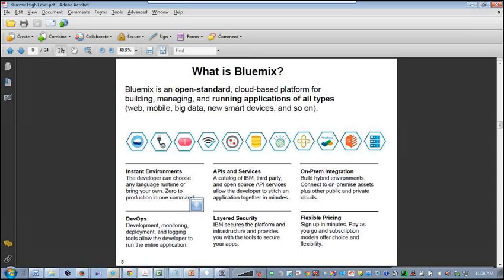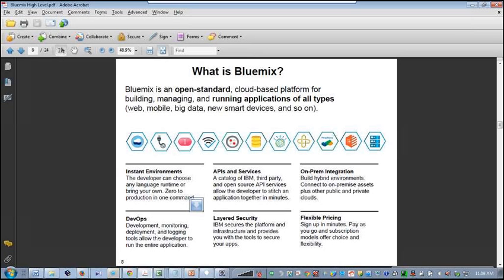If you want to develop a web-based application, or a big data analytics application, or a mobile application, or any kind of application for smart devices, you might have heard of this Internet of Things, wherein billions of devices are actually talking to billions of devices. These kinds of connectivity or applications can be developed using Bluemix.